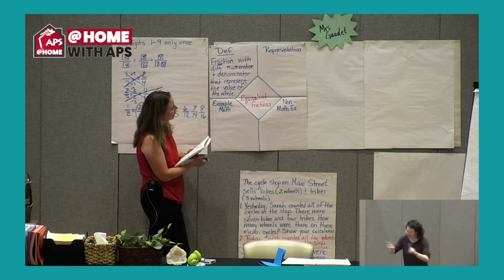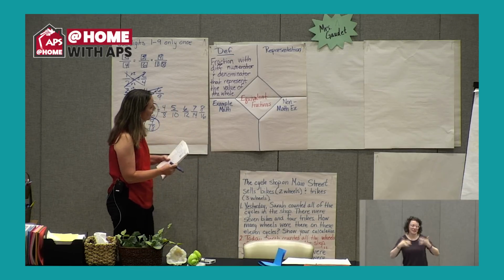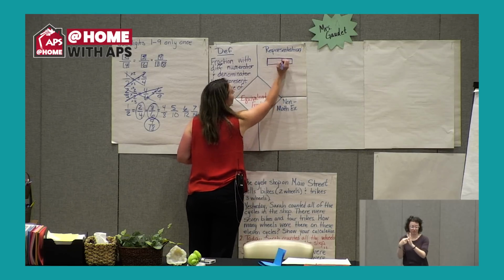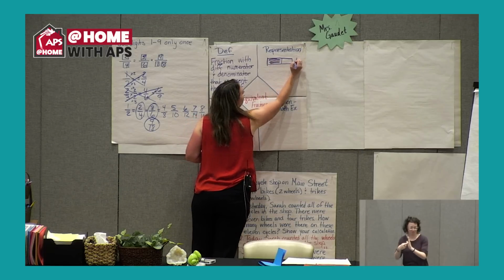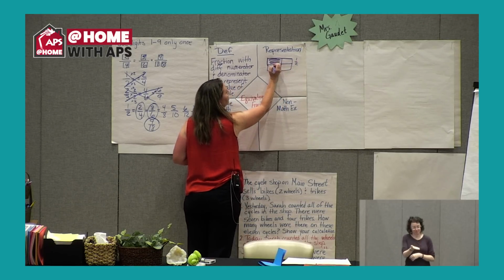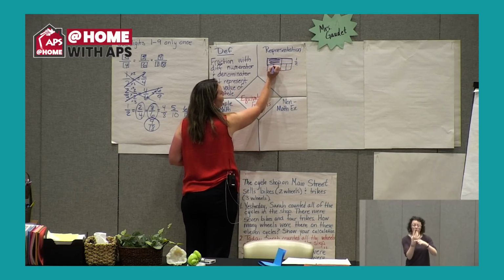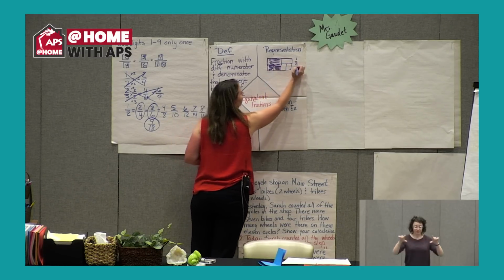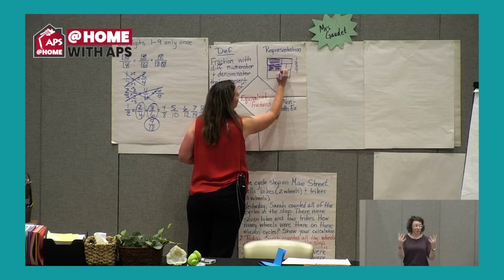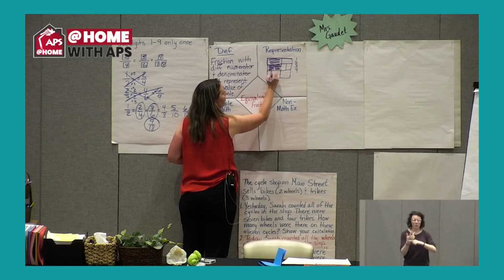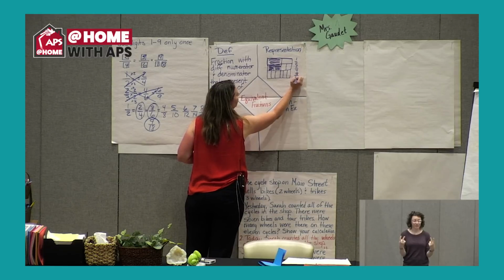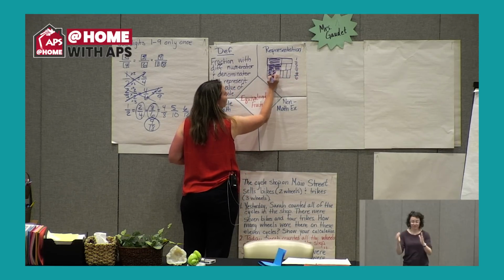So with my representation, I'm going to do a pictorial representation. For example, 1/2 and 2/4. If I was to draw that, I would take my half, split each half in half to get my fourths, and then I'd color in 2 of them. And I'll do one more. So let's do 3/6. I take my half, split it into thirds, and since it's 3/6, I'm going to color in 3 of them.